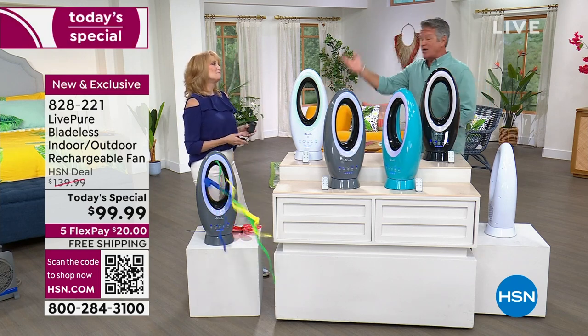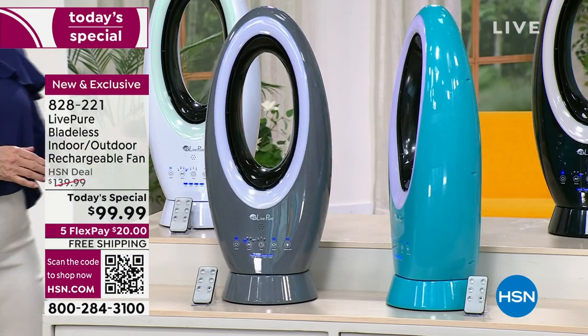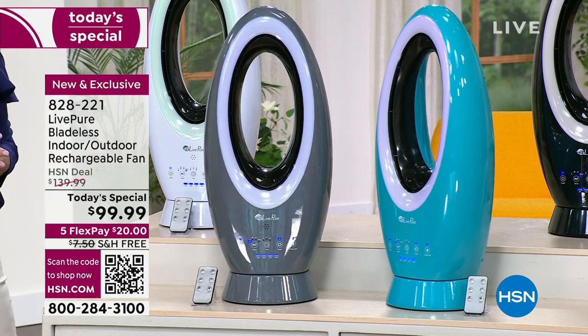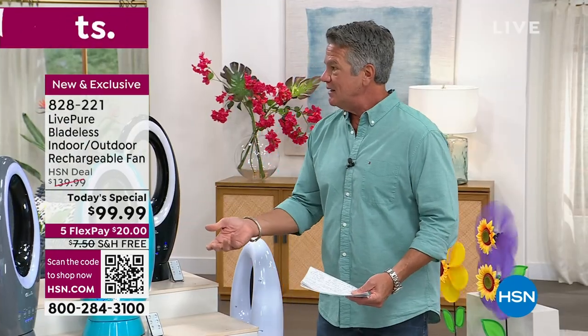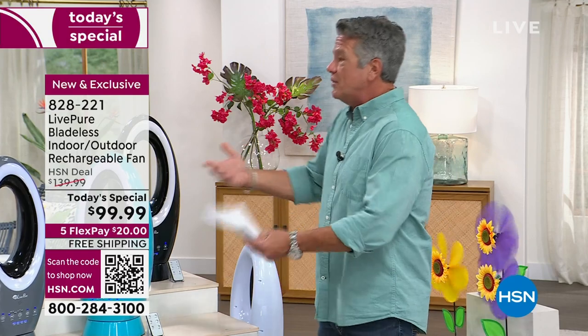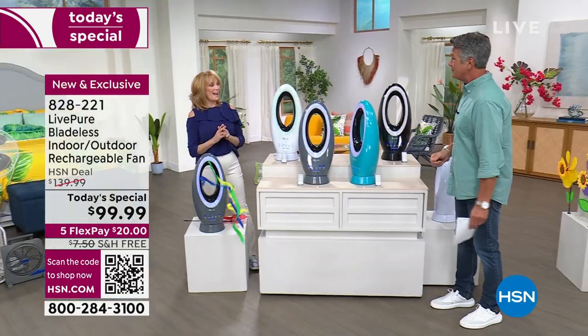It's that high-capacity battery that really takes this to another level. I love that it also oscillates — you may see a rechargeable fan but normally you have to move it manually. With this one you can set it to oscillate and get beautiful full coverage in a room. Turn the AC down and just the breeze will cool you out.